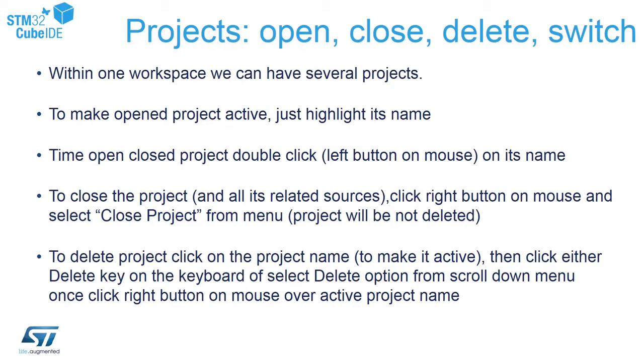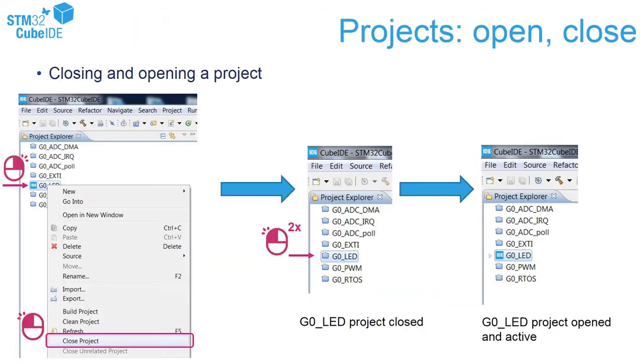Projects. Within STM32CubeIDE, as it is an Eclipse-based environment, we are working on a workspace which can contain one or more projects. Within the workspace, we can perform some basic operations on the projects. We can switch between them, we can make them active or inactive, we can close a project, we can delete the project, and we can delete the project from the file system as well. So all of those features are available. Let's start with the basic concept, project opening, project closing.